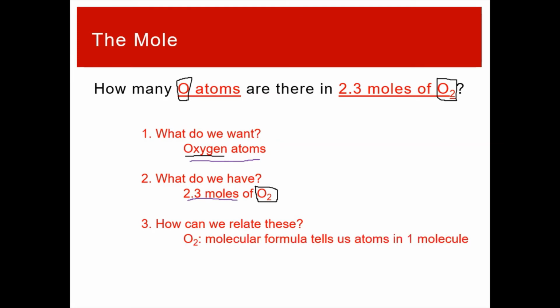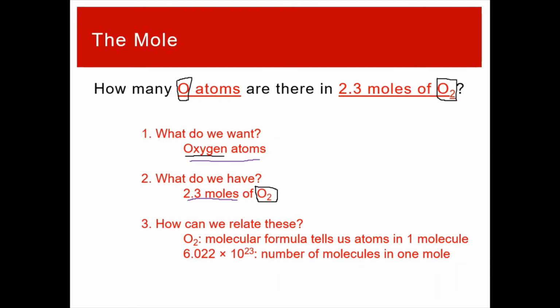One is the idea of what we are counting, either molecules or atoms. The molecular formula is what allows you to change that. Molecular formula lets you change what you are counting. Then we want to change how we're counting it, either by group or by individual object, and Avogadro's number is what lets us do that.